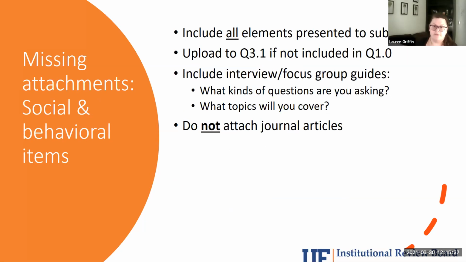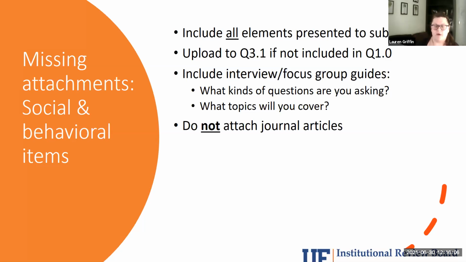On question 1 of the social and behavioral SMART forms, there's a way that you can check off specific questionnaire items that have already been looked at and evaluated by the board. If what you're doing doesn't fall into those categories, we try and make it so that most of the standard ones are included. But if yours isn't there, we ask that you upload it to question 3.1, and that's where you can upload questionnaires that you've developed or questionnaires that are combinations of other things, so on.